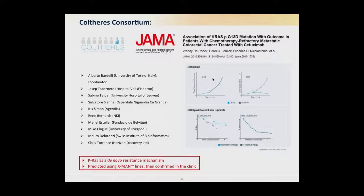Now, we've had a real impact using the isogenic cell lines, where we've shown some work that in patients taking drugs targeted against EGFR, if they have a secondary mutation in the KRAS gene, if they have a mutation in codon 12, they are resistant to the drugs. However, if they have a mutation in codon 13, they actually have sensitivity to these drugs, which is different to the data that was seen previously. And that's really impacting because these patients currently don't receive the drug. So this is now being taken into a prospective clinical trial purely based around the EGFR and KRAS G13 mutation status.